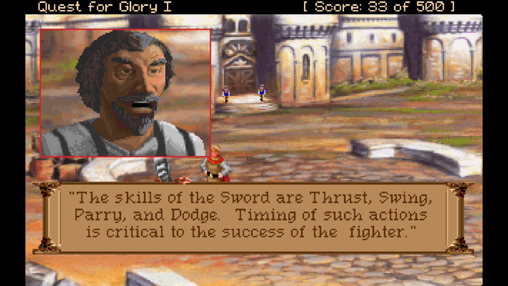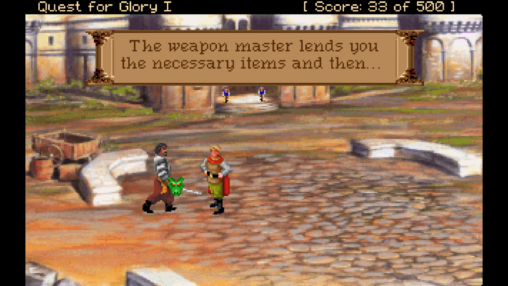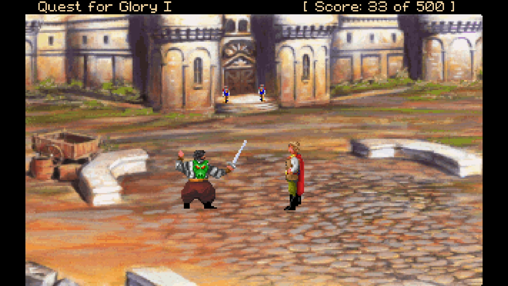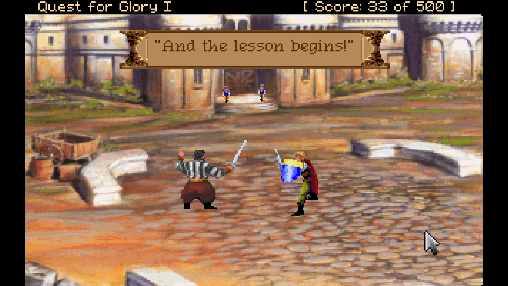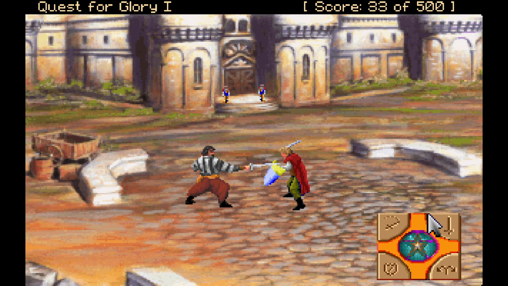The skills of the sword are thrust, swing, parry, and dodge. Timing of such actions is critical to the success of the right fighter. The Weapon Master lends you the necessary items, and then... So now we're basically training. I don't know how much I just paid him. And the lesson begins. Oh god.